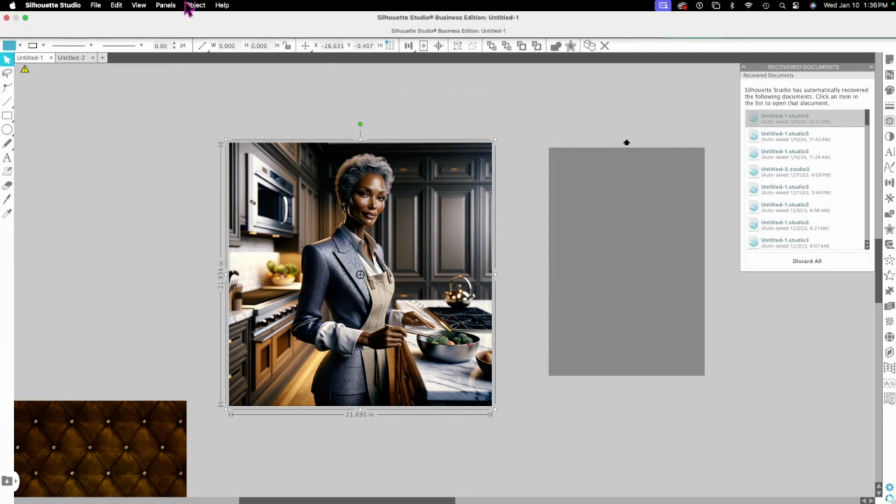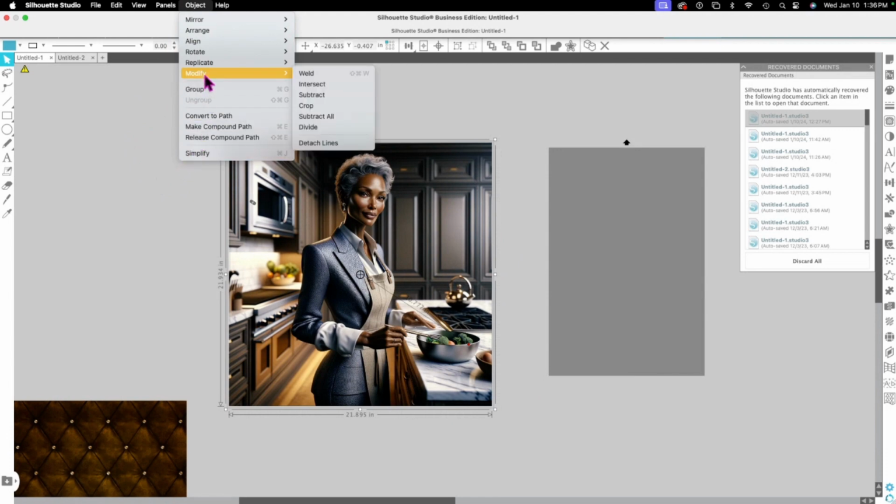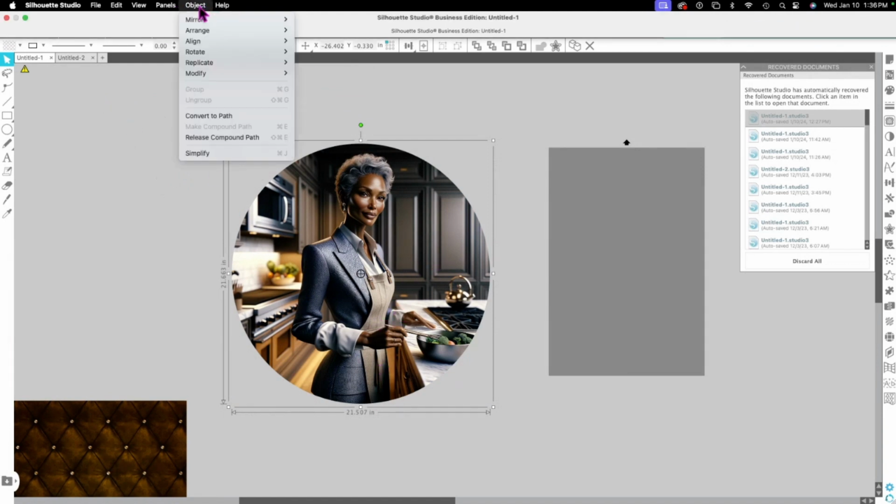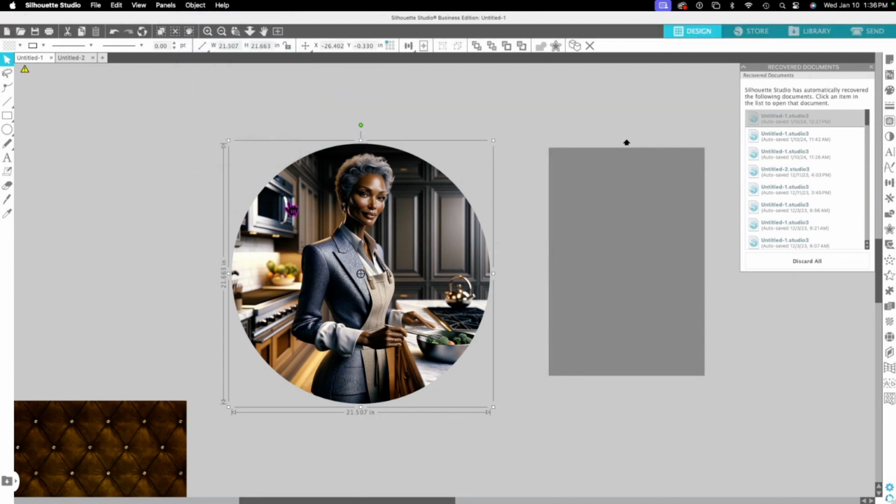And I'm going to go up to object, or you can right click. I'm going to modify, and I'm going to crop, and it cropped it out for me. So again, you go to object, modify, and then crop should be highlighted on this. Okay, so it did what I asked it to do.